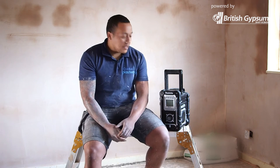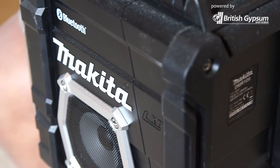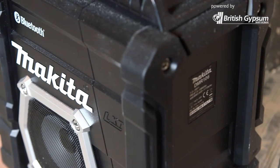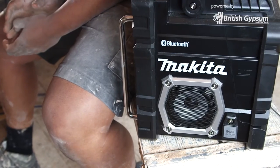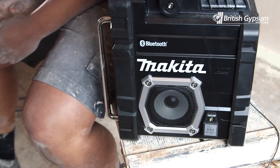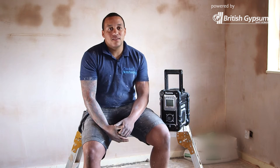I've had the new Makita radio on site for a couple of weeks now. It's still quite clean because I like the new colours — it's good to have on site and it gives a good sound. We've had Makita radios in the past but we upgrade them as the new ones come out. We had DAB before and now we've got the Bluetooth one, which is good because I like to listen to my own music from my own phone — a bit of Powell, Teenie, and a couple of Oasis songs.